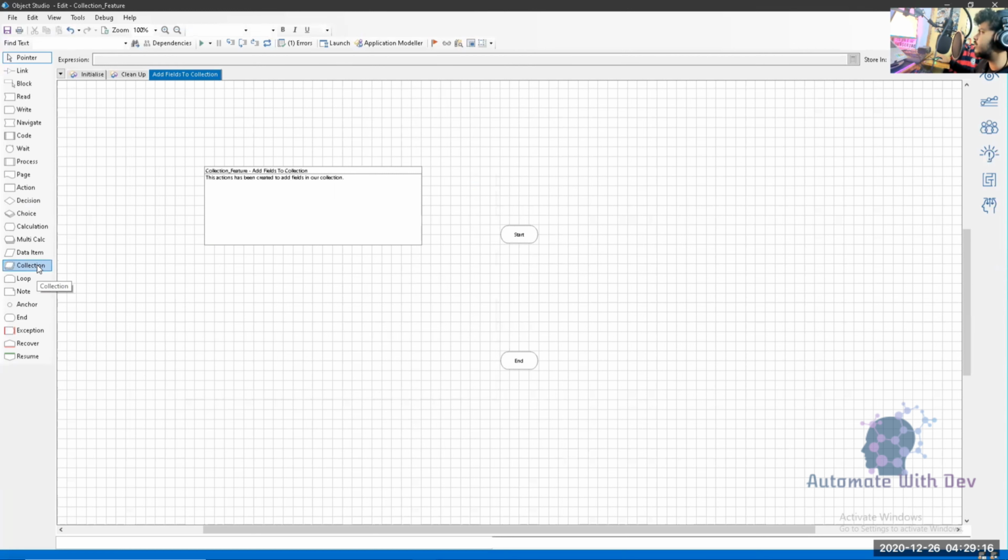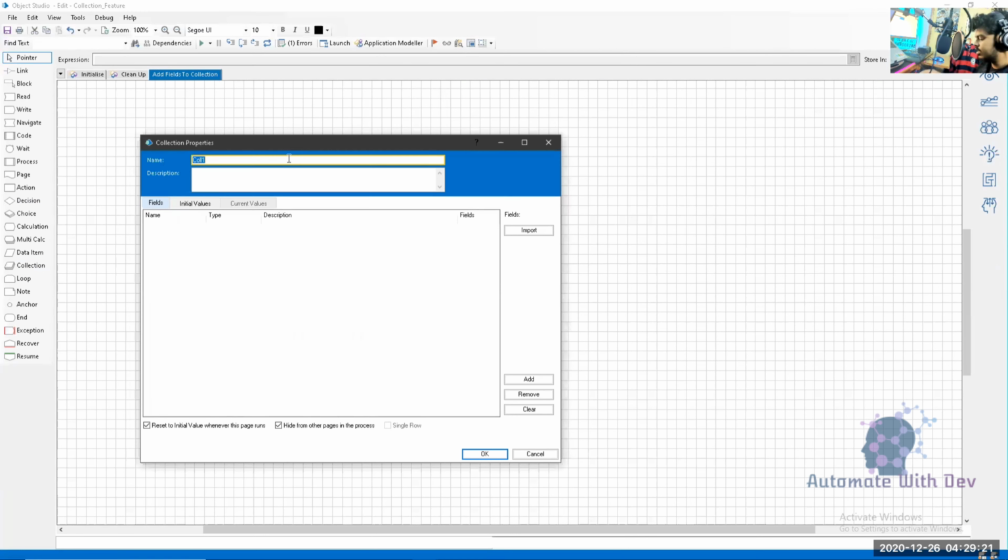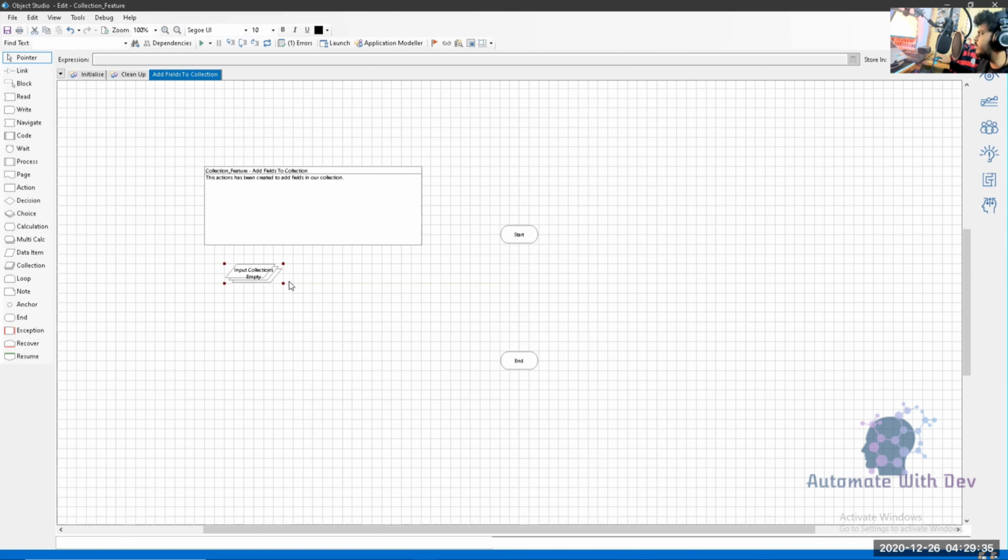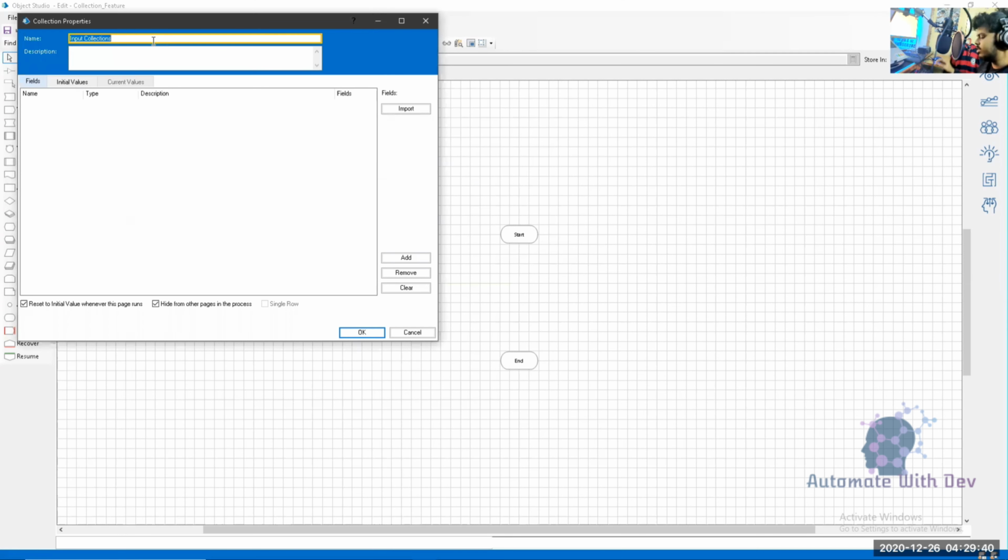Now once we have done this, the next thing we have to do is first create two collections. One collection, I will name it as input collection. This collection will be something where I need to add my fields on. Let us leave it as blank. I will copy this, I will paste it, Control C, Control V you can do, and I will name this one as fields. And in fields, I will be providing two values.